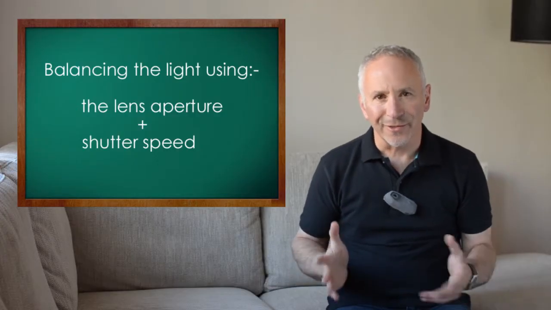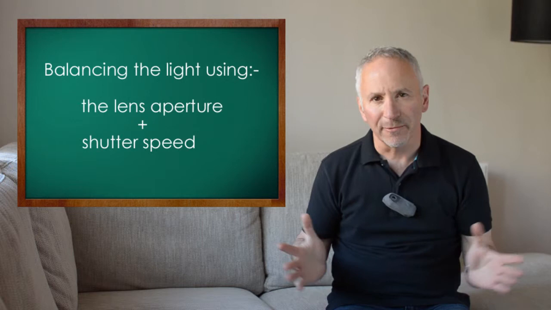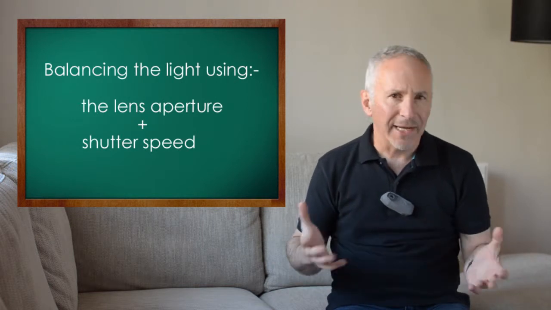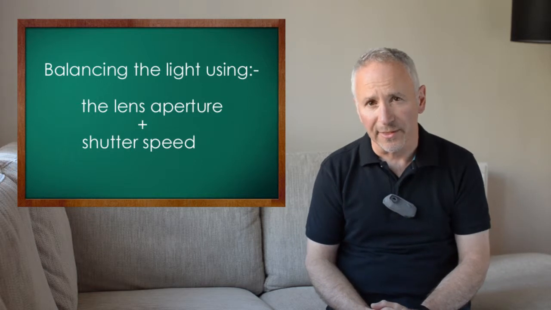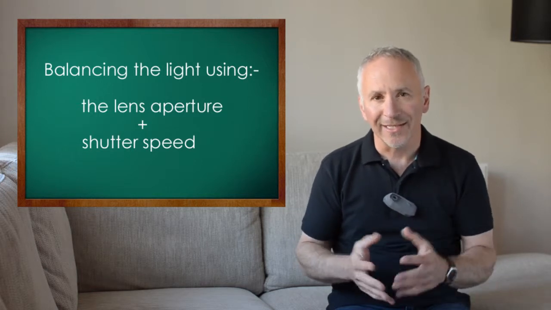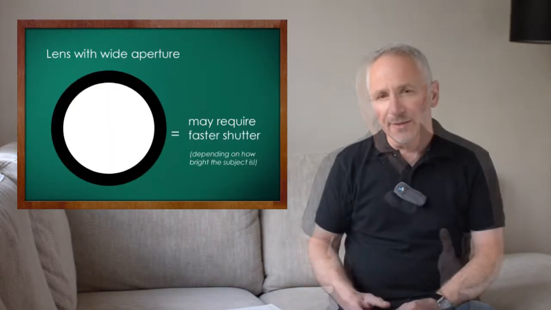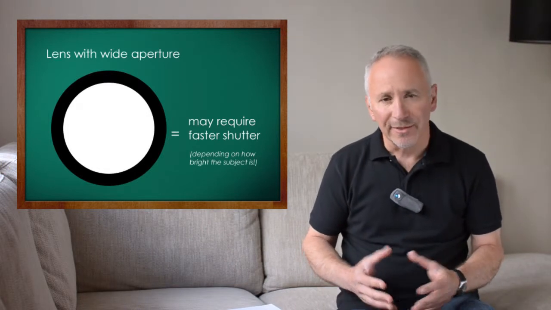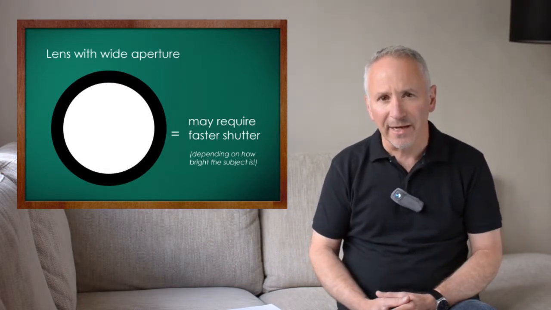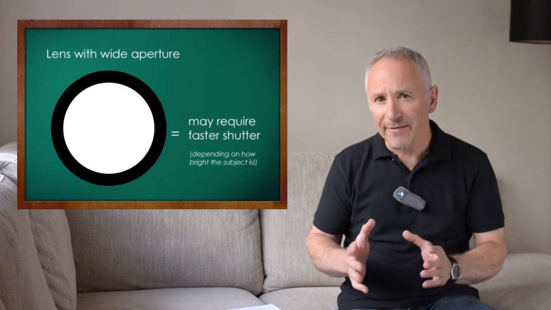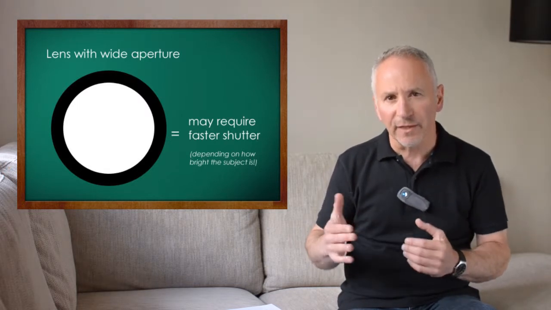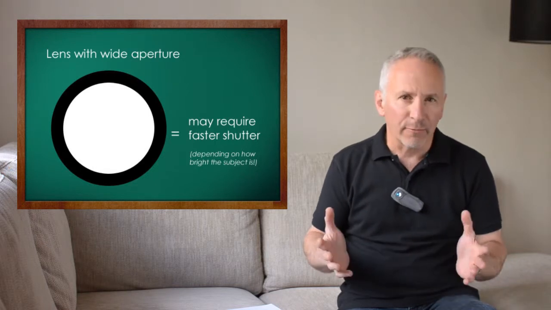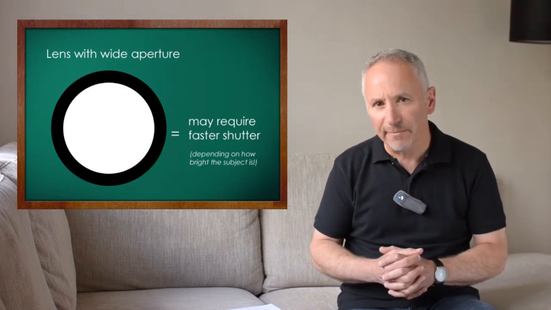So, now let's take a look at the way the aperture and the shutter speed work together as a team to balance out the light and to create a photo that is properly exposed. That is, it's not too light and it's not too dark. Let's say we were using a wide aperture so that lots of light was coming into the camera. To balance that out, we would need to use a faster shutter speed to reduce the duration of the light coming in. Otherwise, the picture will be too bright.